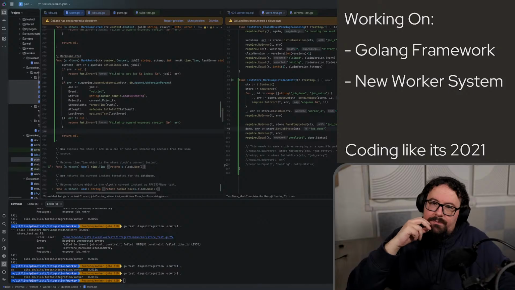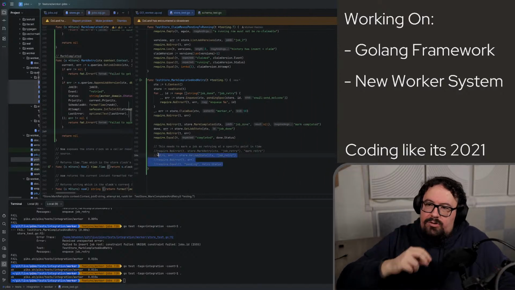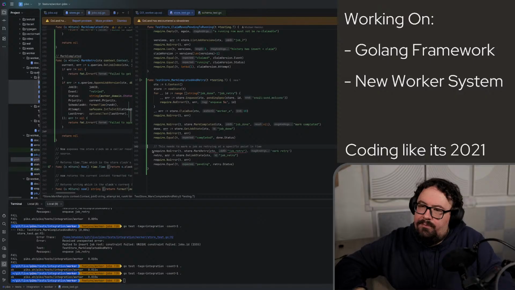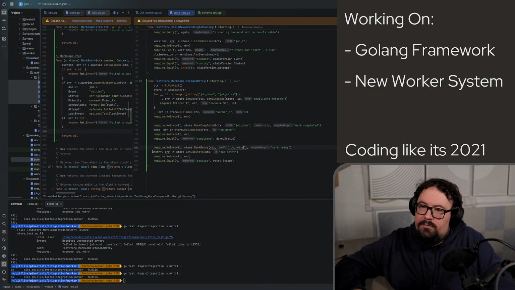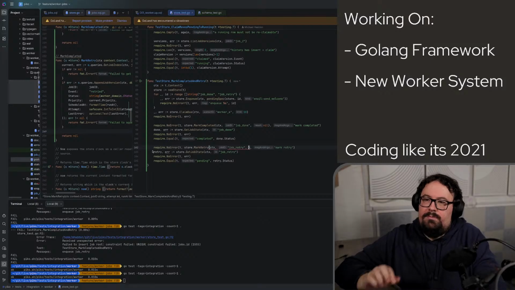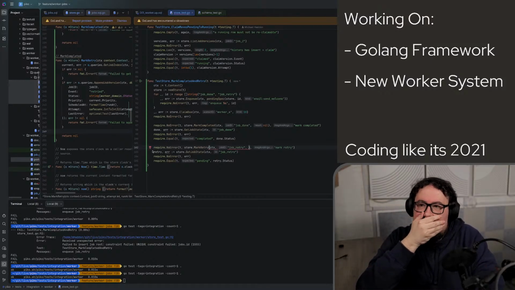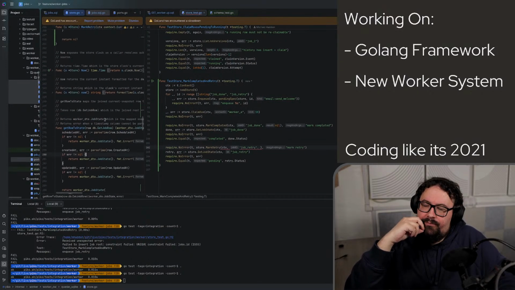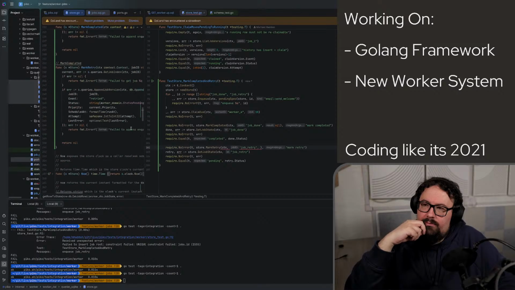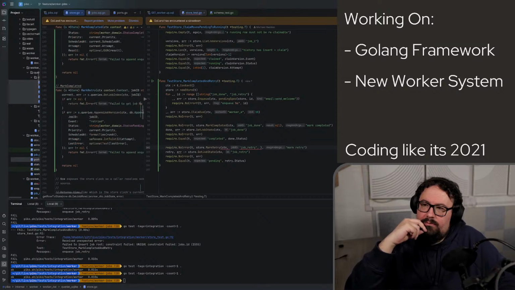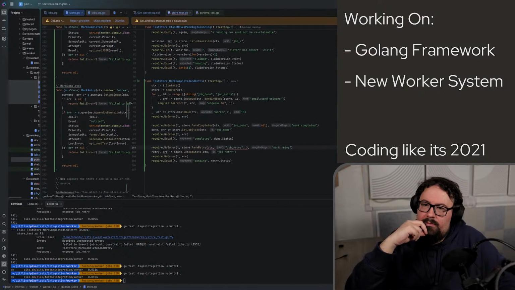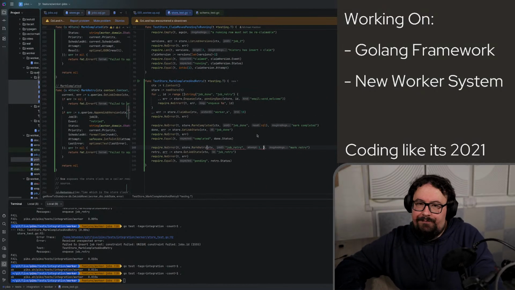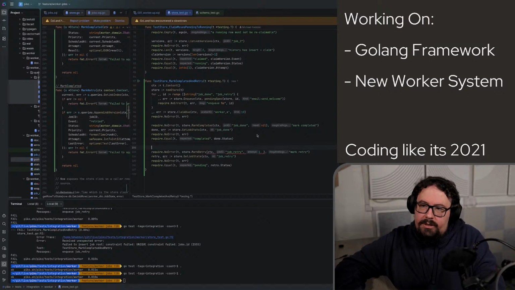Which means, let's try implementing this. Let's say attempt 1. We're going to need a time in the future.